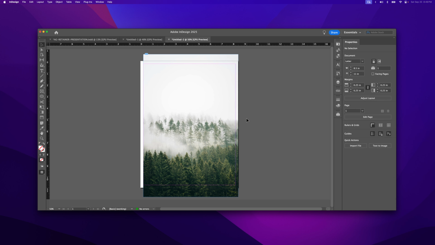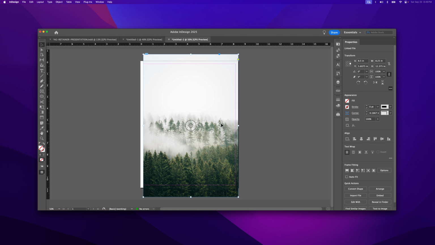So when I have an image inside of InDesign, remember, this is a reminder, it's linked, so this image is not actually physically in the file. It is pulling from its location, which is saved to my downloads folder currently on my Mac. But this image itself, I can go through and find out some information about this image that will tell me some pretty important facts about it, all right?